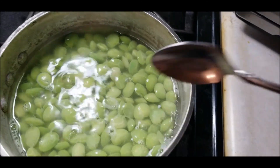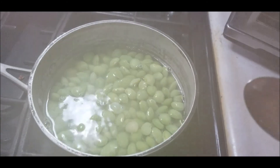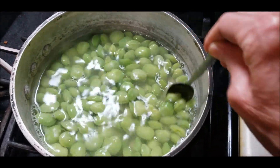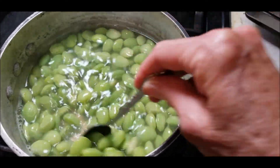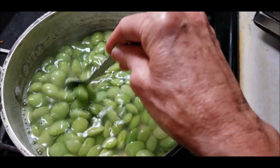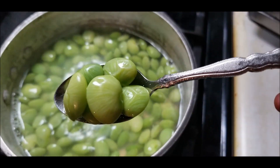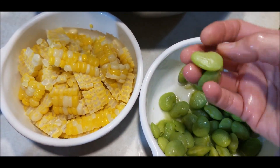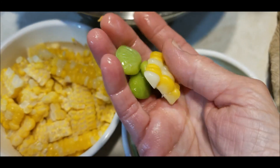Now you want to use lots of water to blanch them for freezing, but since I was just cooking these to eat I did not have to use this much water. I probably should have used a deeper but smaller pan with not as much water. But hey, they're really, really good. And if you mix these two together, you have succotash.